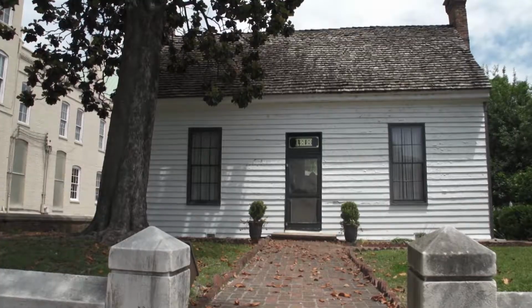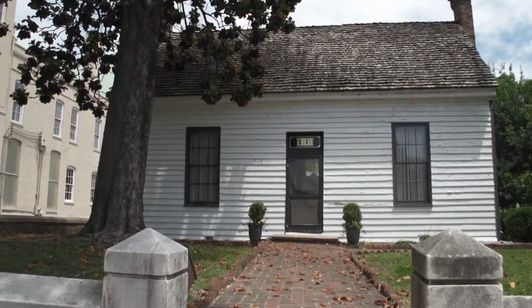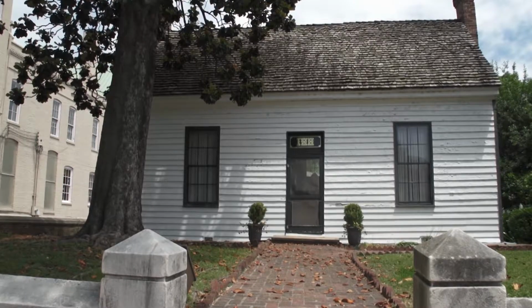He was a teacher in Pennsylvania during the 1820s, and he was there for about 5 years, and he saw an advertisement. They were looking for teachers in Memphis to help settle the rough and rowdy river towns. So he moved here and either built this house or moved into it in 1836.